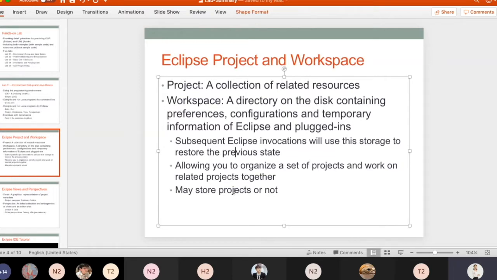When you create a project in a workspace, you can choose to store the project in a specific folder or in the workspace. It's up to you. Okay. So the workspace is mainly for storing the preferences, configuration, and temporary information of Eclipse and plugins for the projects that you are currently working on. It may store the project resources or not.